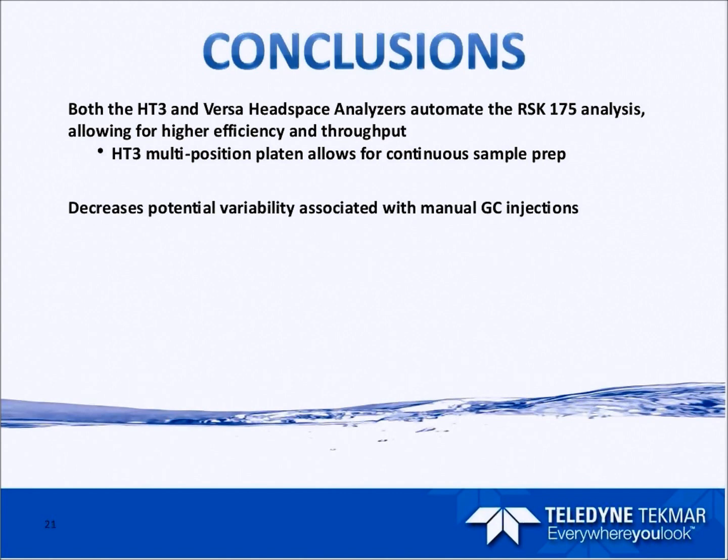One of the pluses, you decrease potential variability when you do manual injections. I mean, manual injections on a GC. Some of us are better than others when it comes to doing injections on a GC, but we're not autosamplers. We're not near as good, or I don't think they would have autosamplers. You're going to get better reproducibility using an automated system. It's just the way it is.